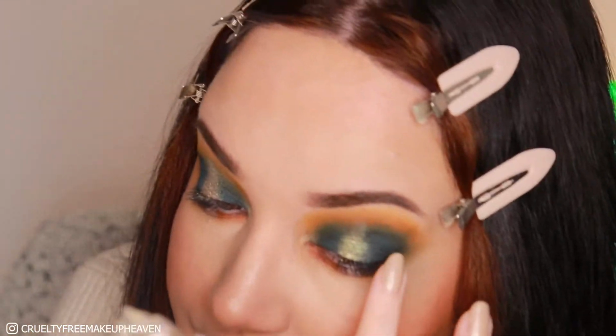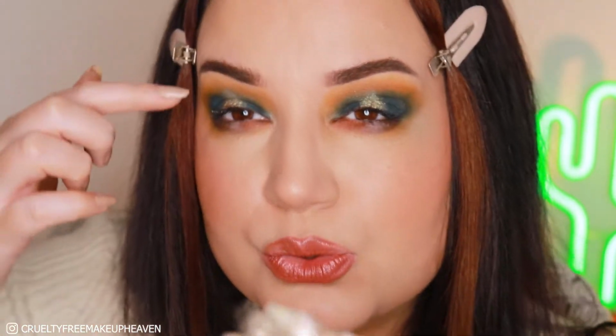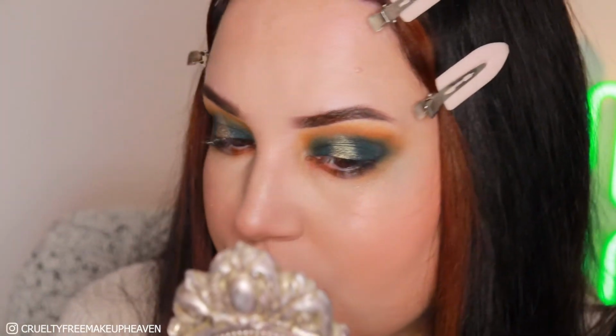Yes, we fixed it. So definitely for working light to dark, don't place down your lighter colors too much on the eyelid or where you want to place a lot of other darker colors on, because it's gonna lift off. And the thing is, when it lifts off, when you use your finger, for example, for a shimmer shade, it will mean that it was also less long wearing, so we don't want that.